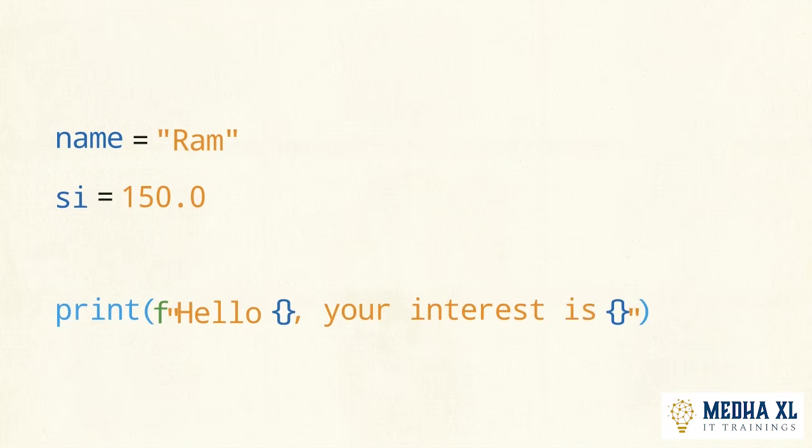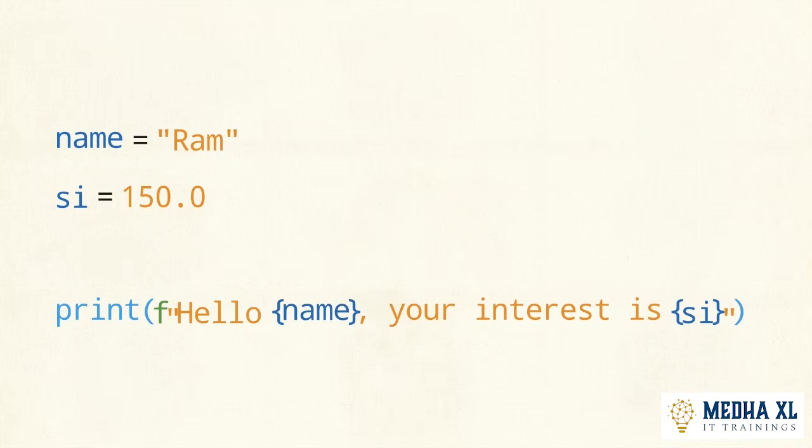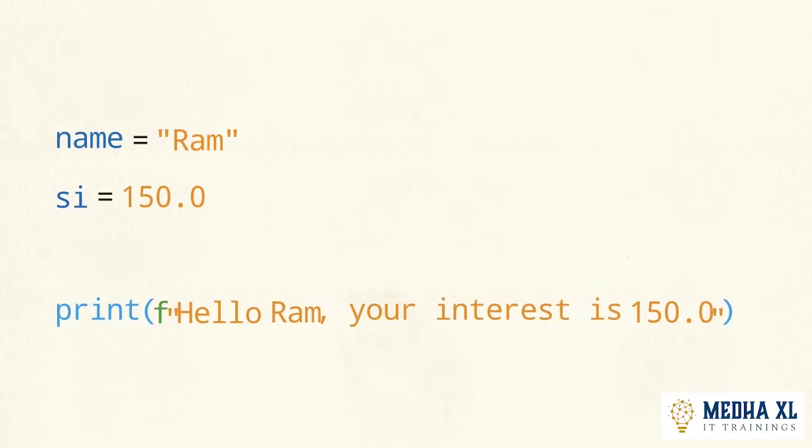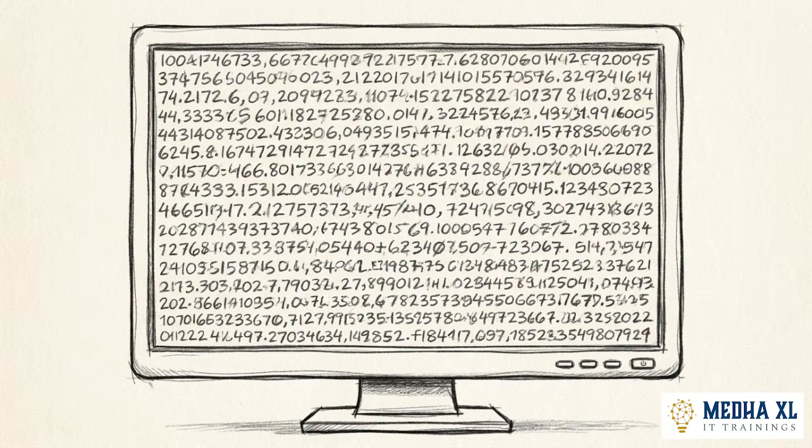Inside that f-string, we use curly brackets. These act as placeholders that tell Python to seamlessly drop in the captured name and the final calculated interest variable. To make the output look a bit cleaner in the terminal, we can also add a \n. This is an escape character that automatically forces a visual line break before printing the final sentence. Data is only useful if it's presented clearly.